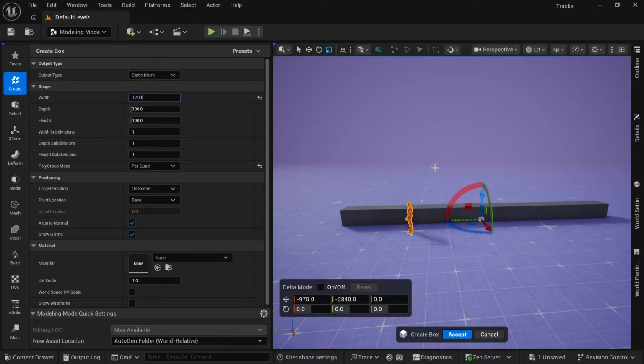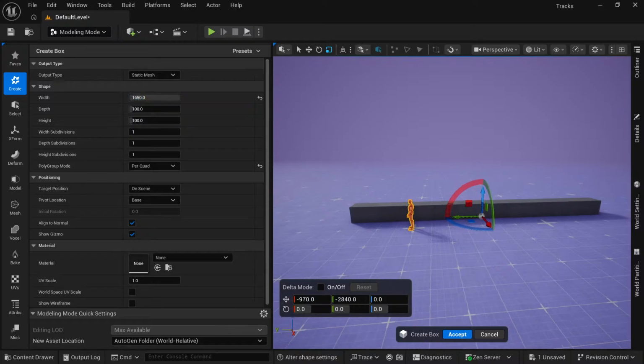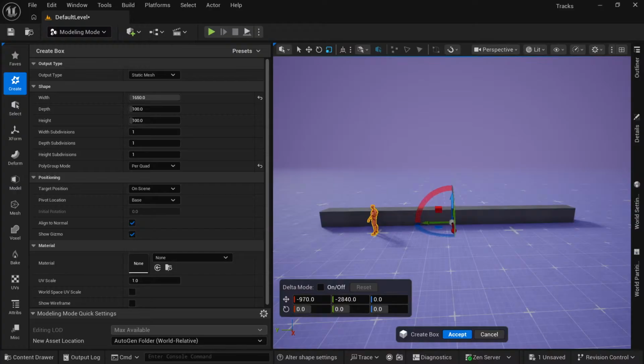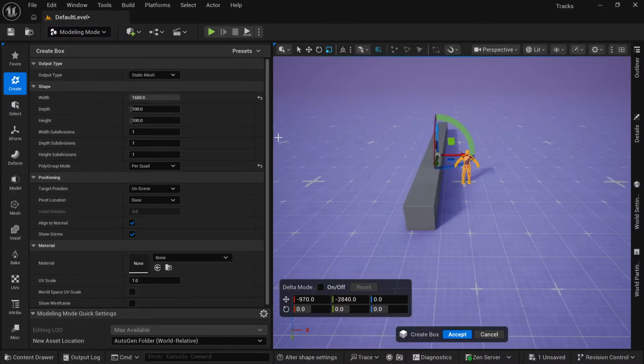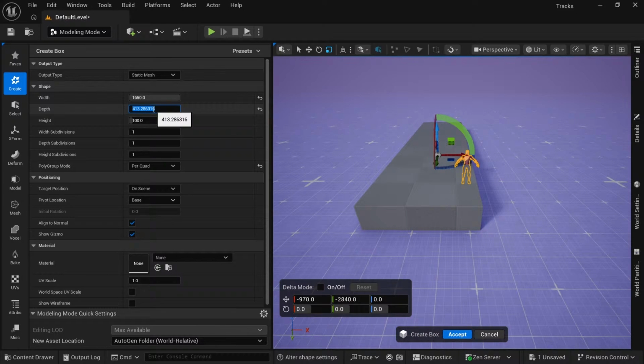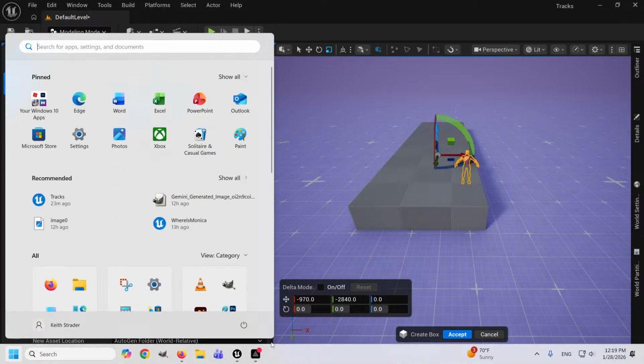I don't know. Let's do this. That seems fine, depth-wise. 450. Yeah, I realize that I'm not going to be able to see when people talk.